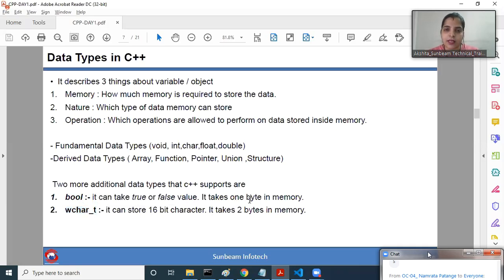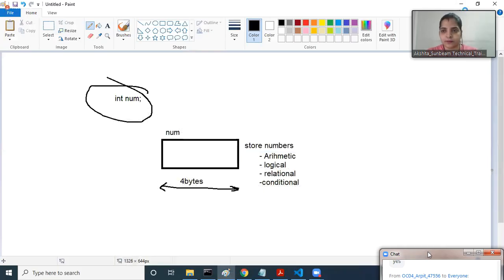So if someone asks what the data types in C++ are, they are the same as C programming, but C++ supports two more data types, called bool and wchar_t. Now let us understand what bool and wchar_t are.